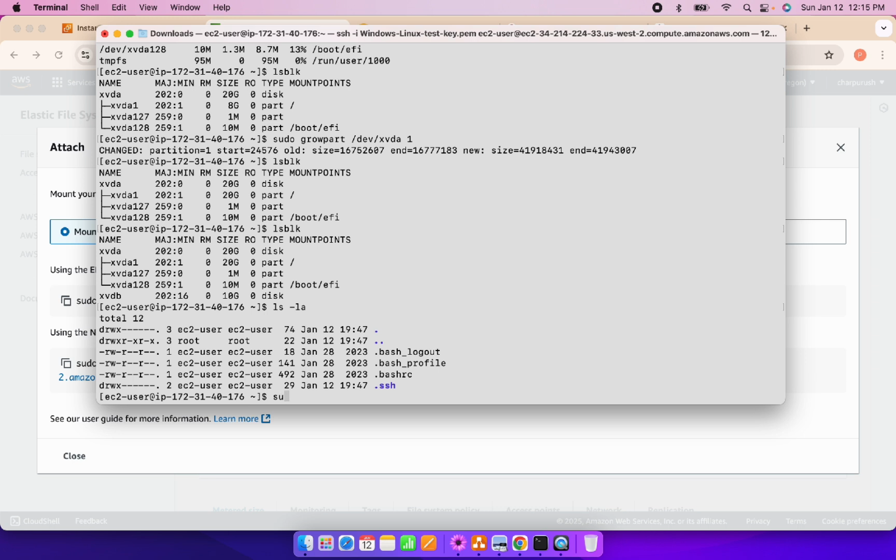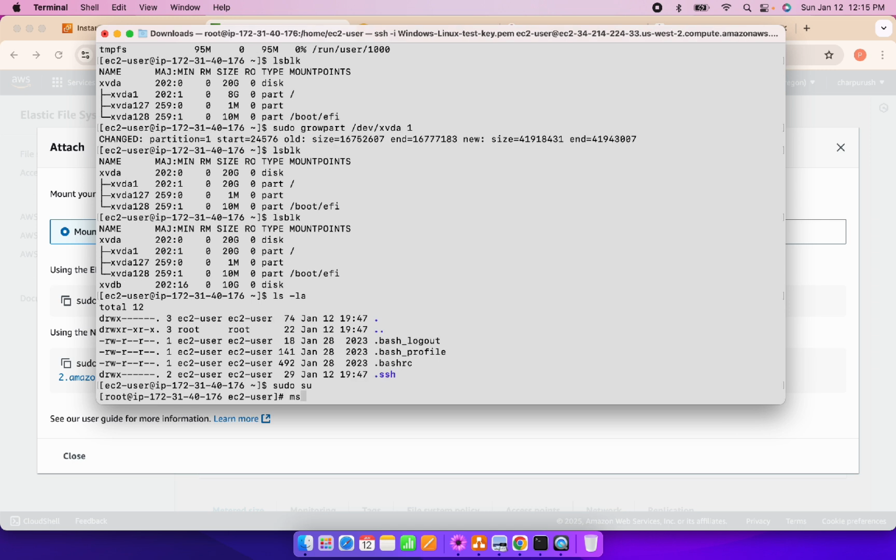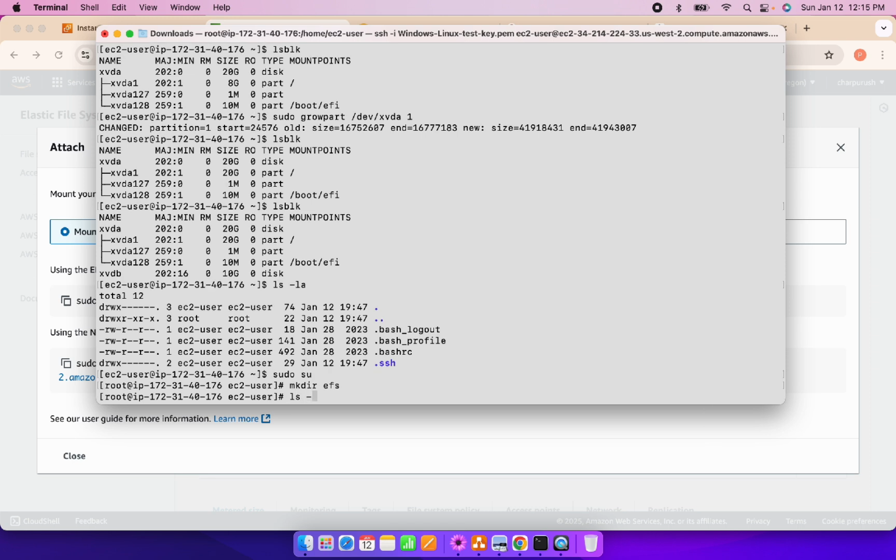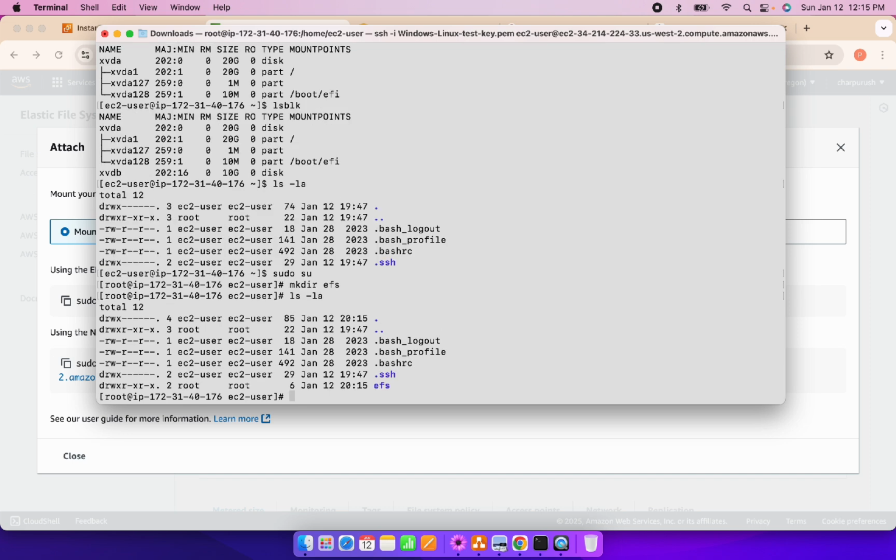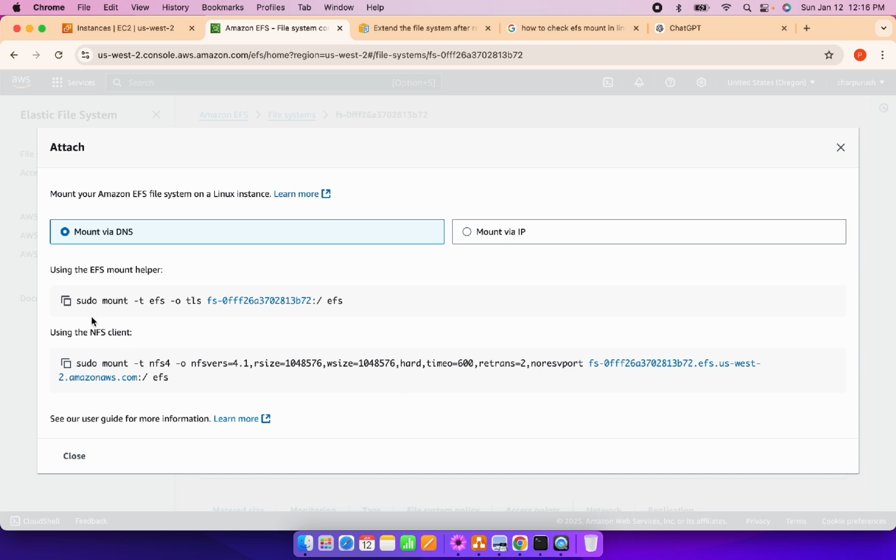So I'll take the root user access, sudo su, make directory EFS. ls. I can see the EFS folder here, so I'm going to mount it on it.